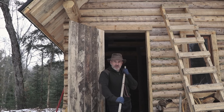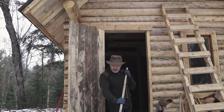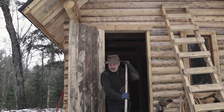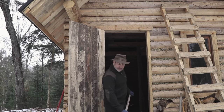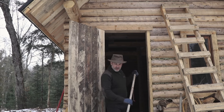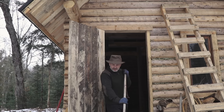Experiment with a few different methods for chinking. This right here, you saw me prepare, it's clay, which was pure clay that I had from a different part of the property, mixed with ash from the wood stove. So that's going to be oak and maple and some yellow birch coals, basically like charcoal ash, and some moss and grass mixed in here to hold it together. It's kind of like an adobe, like a cob.